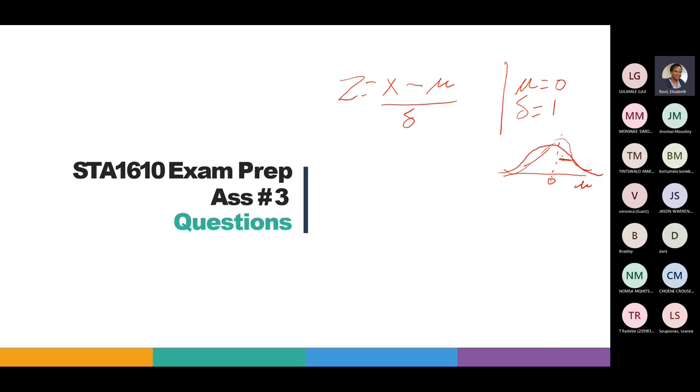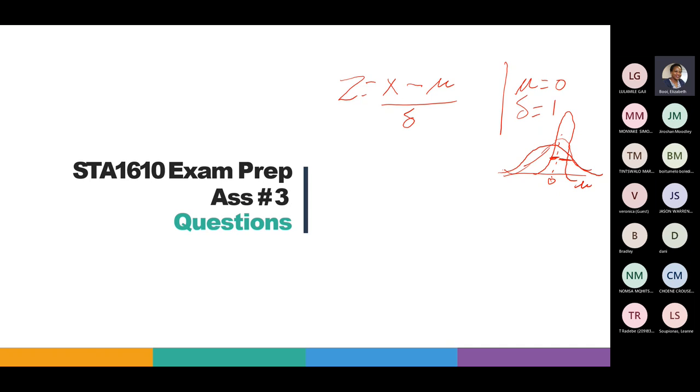Increasing and decreasing your standard deviation changes the shape: the bigger it is, the flatter your graph, the smaller it is, the taller your graph will be. Because when your standard deviation is smaller, your graph will be closer to the middle and it will be tall. So the smaller your standard deviation, the taller your distribution will be. The bigger the standard deviation, the flatter your distribution. You need to know those properties.